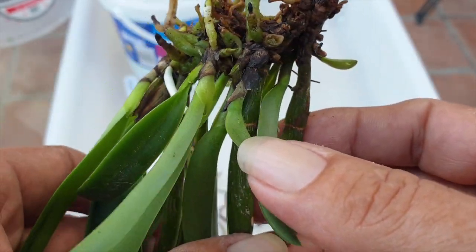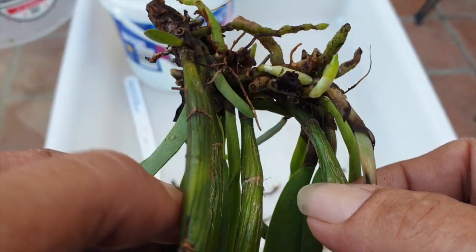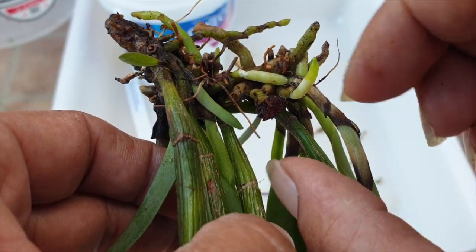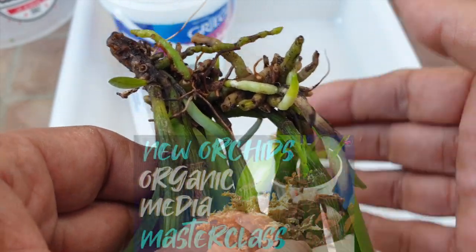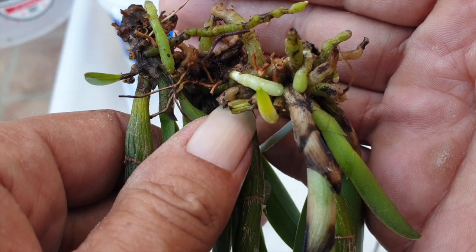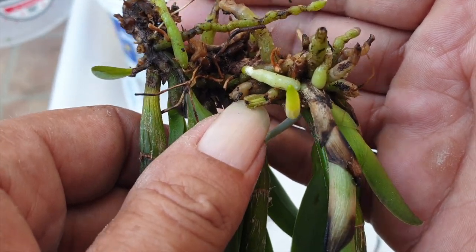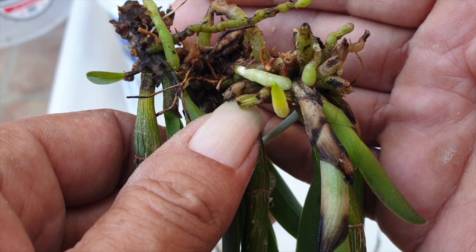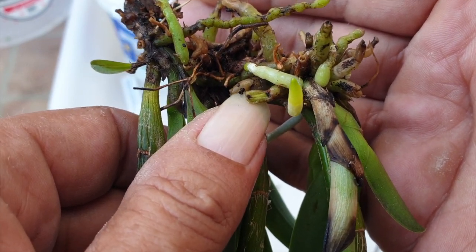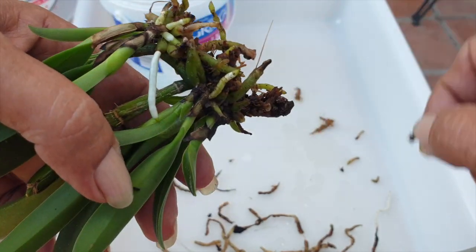I'm giving the base a once-over to check for any lingering pests — there shouldn't be, but she was in a vicinity where pests did affect some of my other orchids. Check for pests and any sign of something that shouldn't be happening. This is a classic example of why I said in a previous video: leave bark on. You don't want to tear bark off that could affect healthy velamen. I tried to pick off a chunk of bark, and you can see this root was still alive and I've ripped it — now it's just going to decline. Leave bark where it won't affect the health of the rest of your orchid.